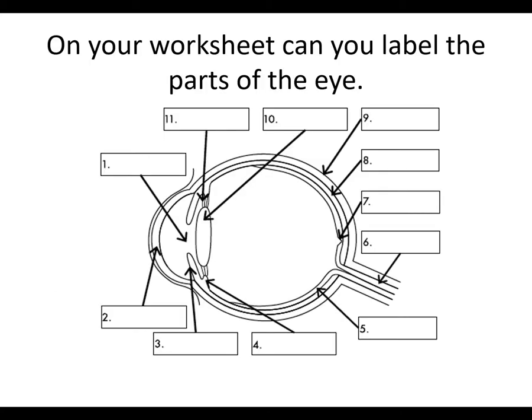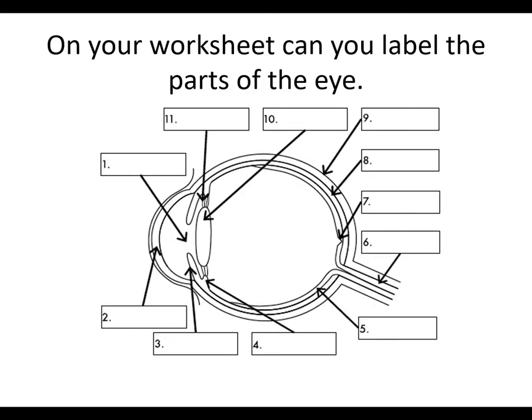So if you've got any idea of any bits of the eye, and you should have done this, I believe, in physics, it might be worth just pausing the video and seeing if you can label these key parts of the eye. So what can you label on the eye? And then we're going to go through each different part, and we are going to write down a little bit about the function of each part. So let's start with number one.